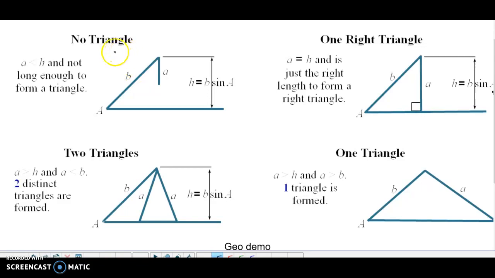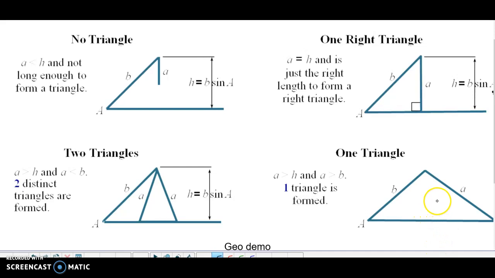So when might we not have a triangle? Well, anytime that a is less than h, sorry, the height, not the hypotenuse. We could potentially have one solution where a is equal to h. We could potentially have two solutions, which is what's going to make the most sense. So potentially I find a side length, but that same side length could form two triangles, right? And then another case for having one triangle, but not necessarily, right, okay?